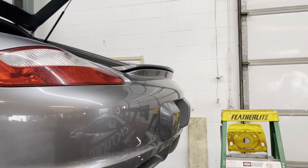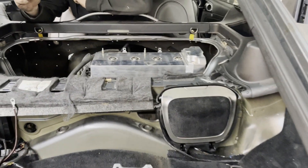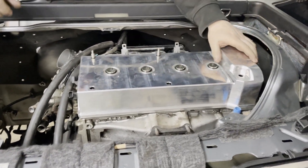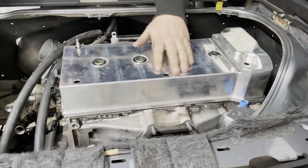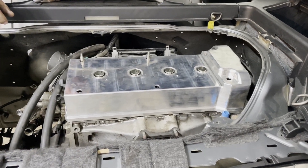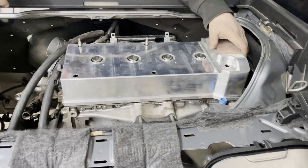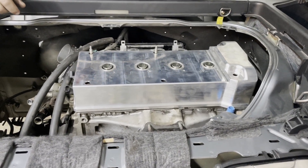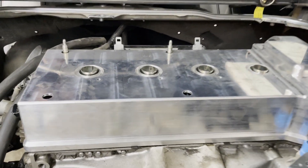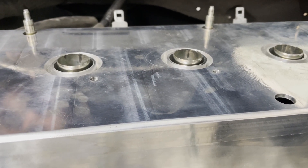So like I said, got the engine in the engine bay with the billet valve cover. Eric and I got a local machine shop to actually make us this billet version of the valve cover. This is the super low profile version of a K-series valve cover that we created for my 911, because realistically if you want to do a K-swap in the 911, this is the main important piece to make it happen. It is ultra low profile — you can see how low it is because the spark plug tubes are actually sticking out past the valve cover.